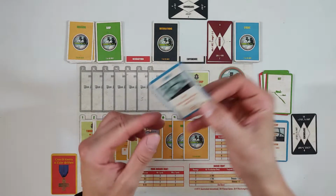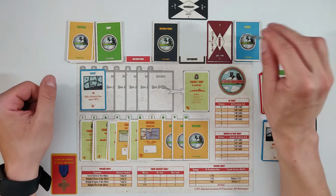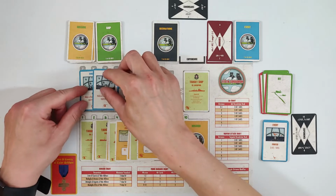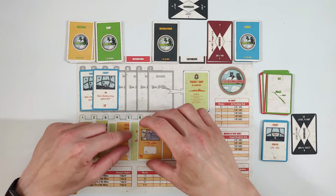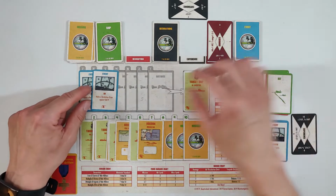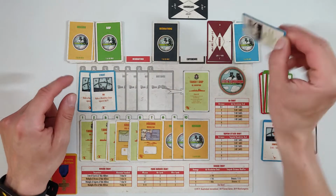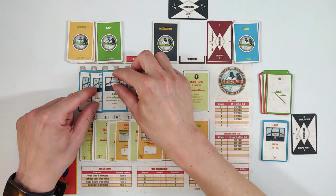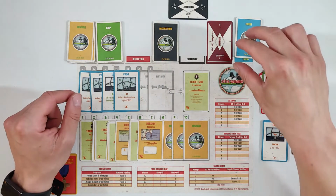Okay, so first card is an AA card, so that's cool because he's too far away to hit. And next one is also an AA card. So that is really sucky for the enemy. That means they only have 2 AA cards left, which are the standard 2 AA cards. And then we have Clouds, which protect us. Yeah, look at that. There's another AA card.